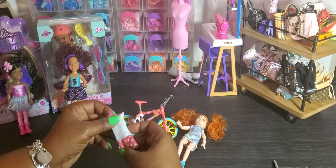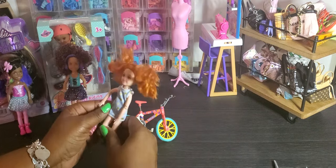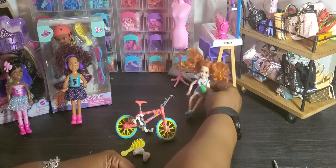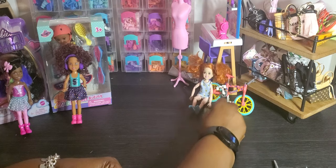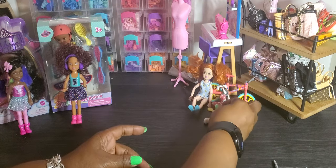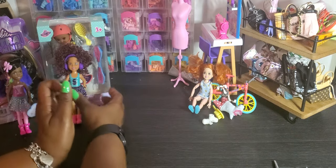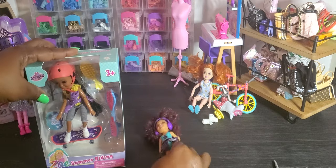Let's go to our next doll and get her out of the box so you can see what she comes with. I'm just going to sit her back here because we're going to get back to her in a moment. But I just want to keep all her stuff together. Oh, and it came with a little brush too, you guys. Came with this little brush. Okay, so next up we have our second doll that we are going to rebody. And let me get her out of the box.